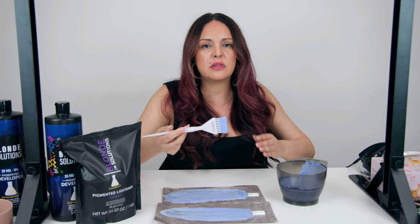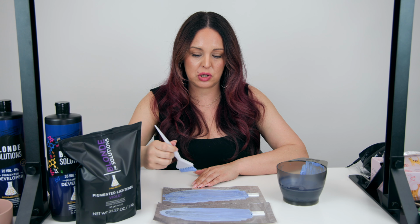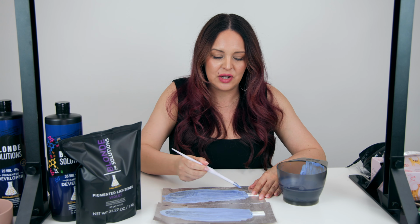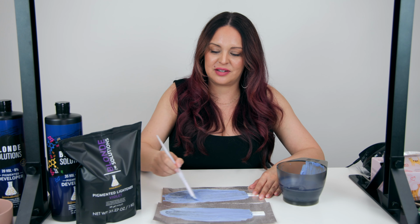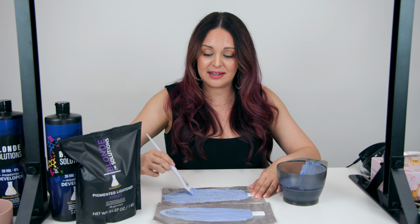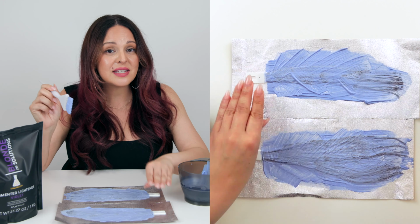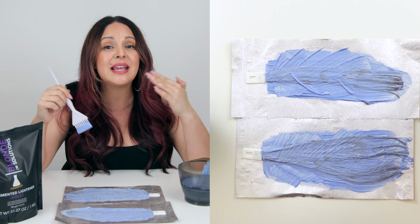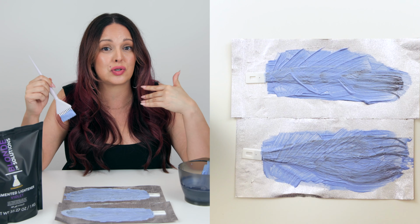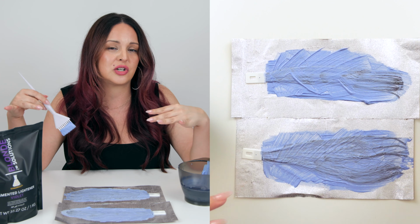Most of the blue pigmented lighteners that I have tested do an okay job of toning out a lot of those yellow pigments, but 9 times out of 10, we're still having to tone all of the hair. So this is going to be so revolutionary if we actually get a lot of control with this blue pigment. If it makes a huge difference on these swatches, because what I've seen on Instagram is some amazing transformations, making the hair super ultra white. So this is really exciting to see how far these swatches can really be pushed.